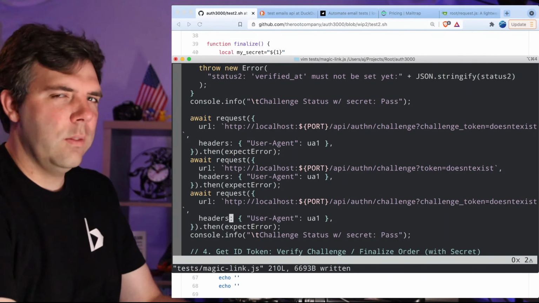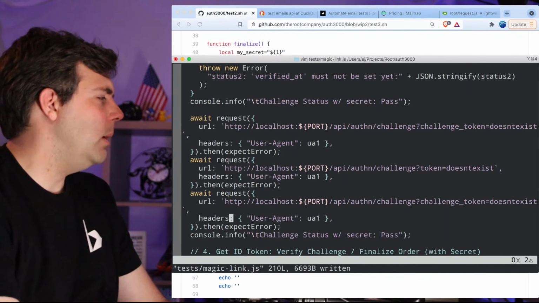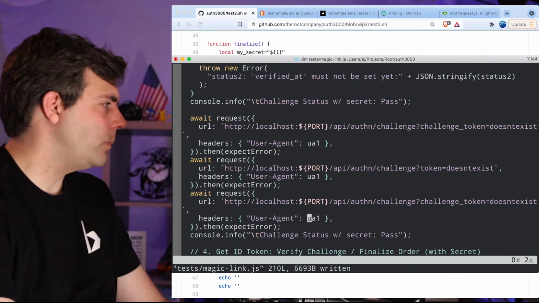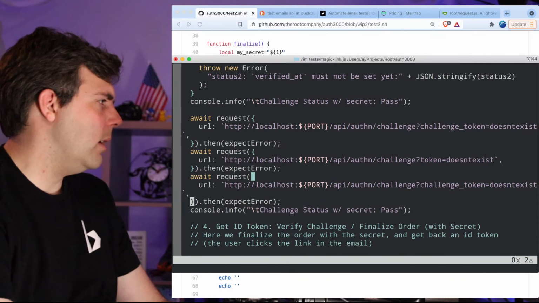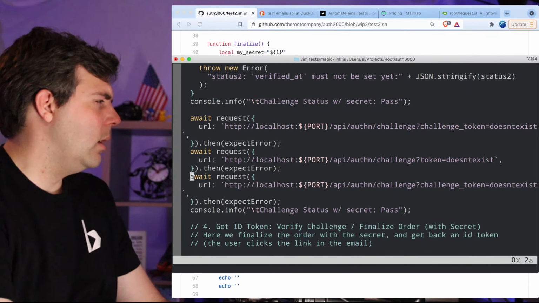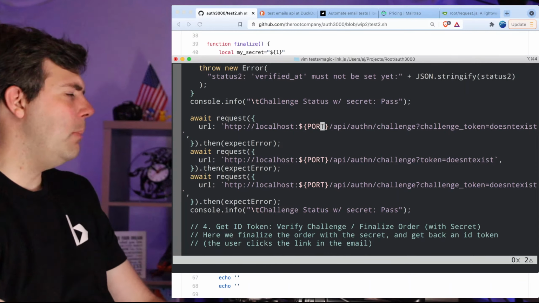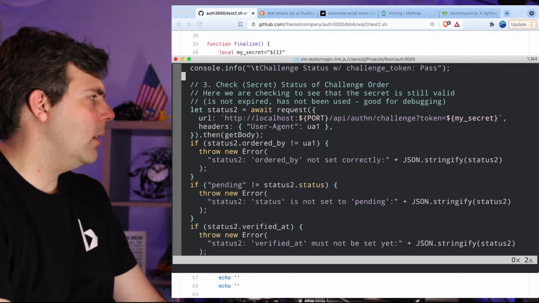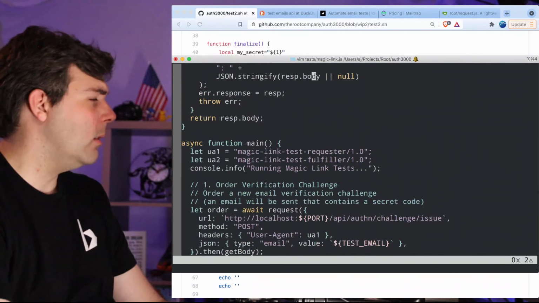Because I could test a lot of these functions kind of like unit tests, but I don't think that would make as much sense or be particularly easier. And I'm just going to get rid of this because it's not necessary. I don't think it plays a role. Maybe I could get this down to like a base URL or something. I think that's what I want. Try to make these look a little cleaner.